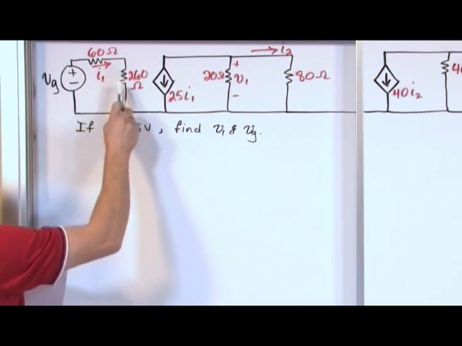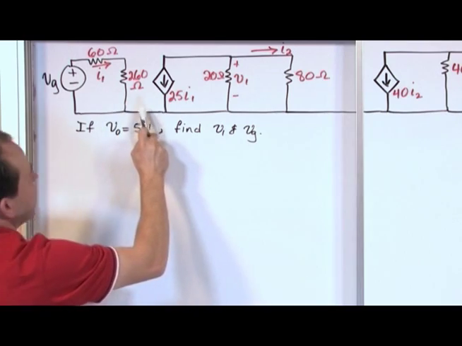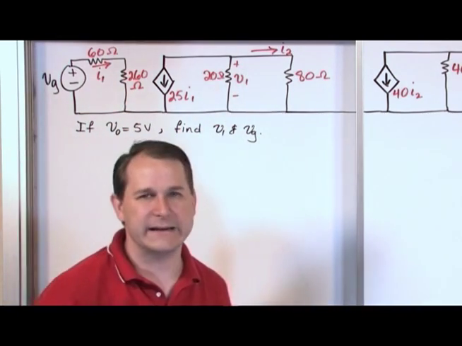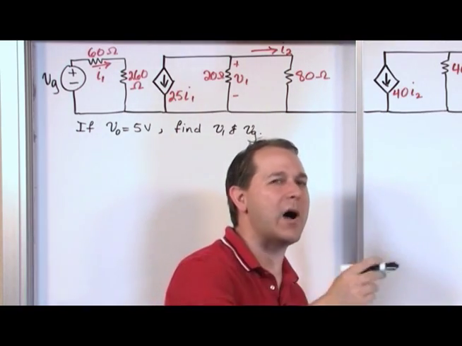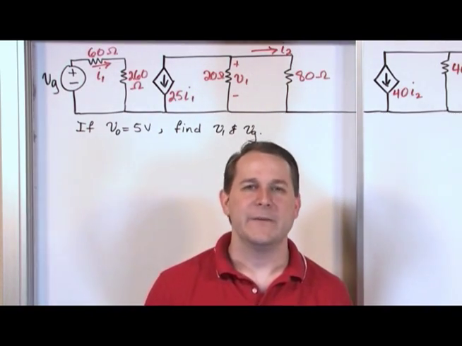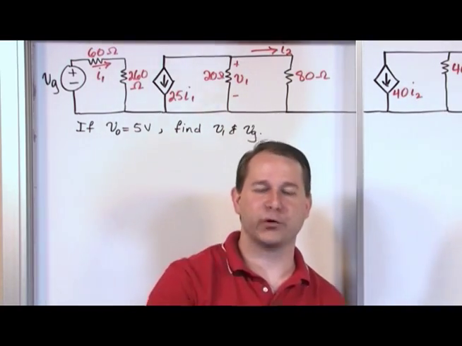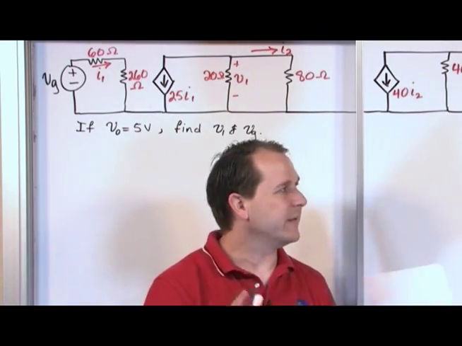I mean, the current certainly is not coming from this source and then going through this little wire here and then coming back through the same wire. That doesn't make any sense. You don't have current going through a wire and then coming back through the wire. At least in DC. For AC current, yeah, you have oscillating current back and forth. We'll talk about alternating current later. But this is all DC.